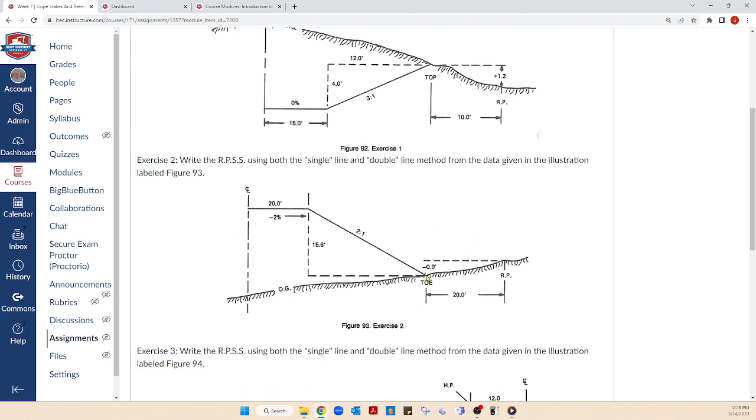And then you need to fill 15.6, either at 2 to 1, or whatever 2 to 1. What is the 2 to 1 here? Wait a minute. We want to get to this one first. Yes. We want to fill 15.6 at 2 to 1. So what does that do for this? What is this? 15.6.